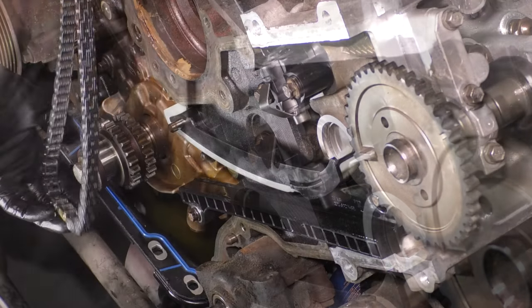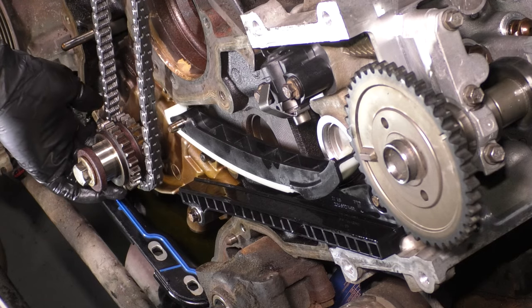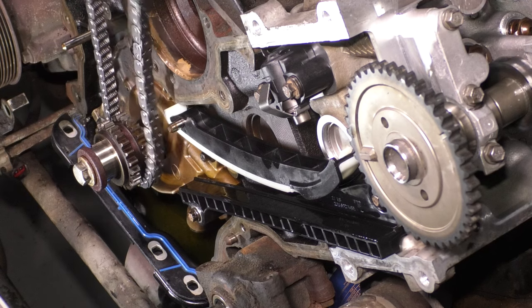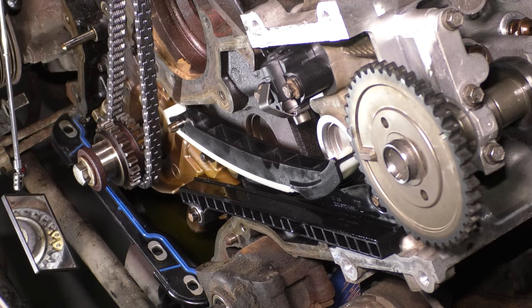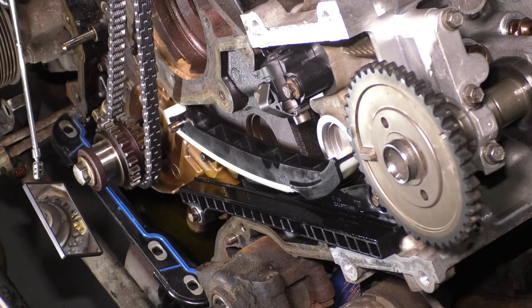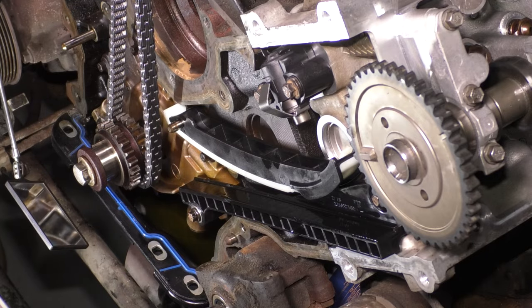Anyway, let's line up the chain with the little dimple, the notch on the crank sprocket. You can use a mirror to double check your work unless you're going to look from underneath, but otherwise you can't hold the chain. And as you can see right here in my mirror, it is spot on. You can see the little dimple, you can see the gold link, which by the way, they're not always gold. I've seen them blue or other colors.